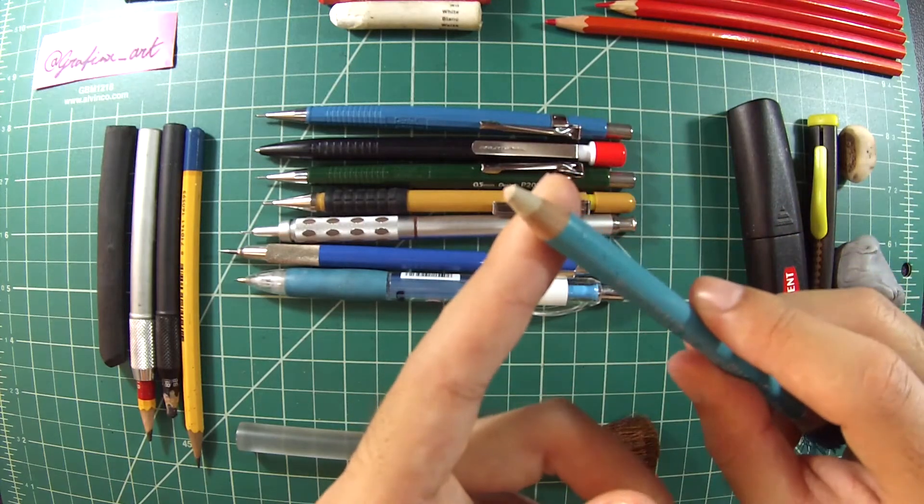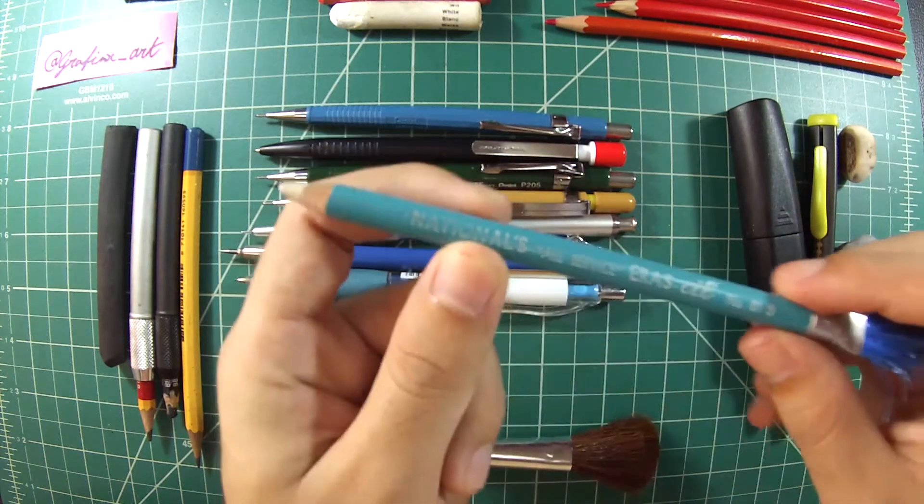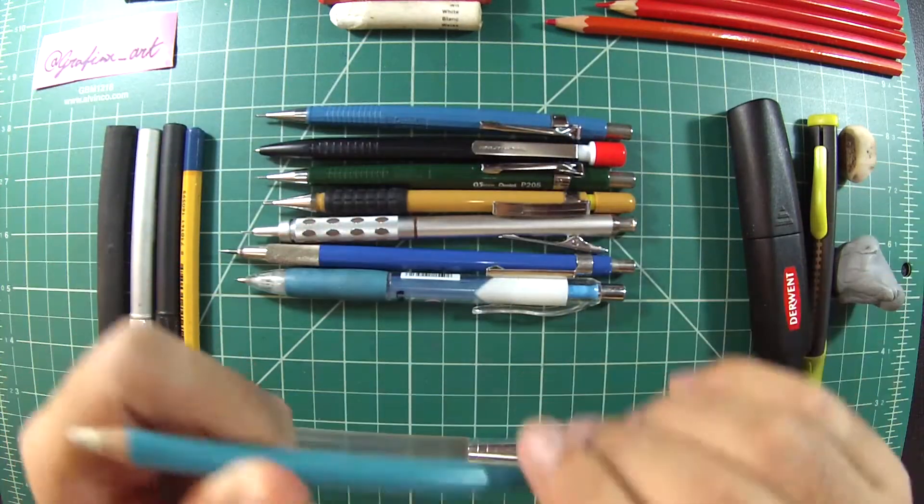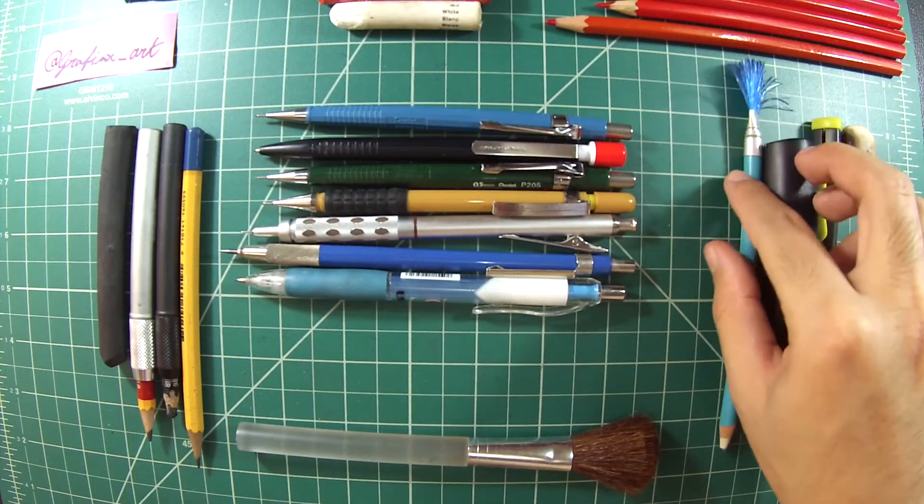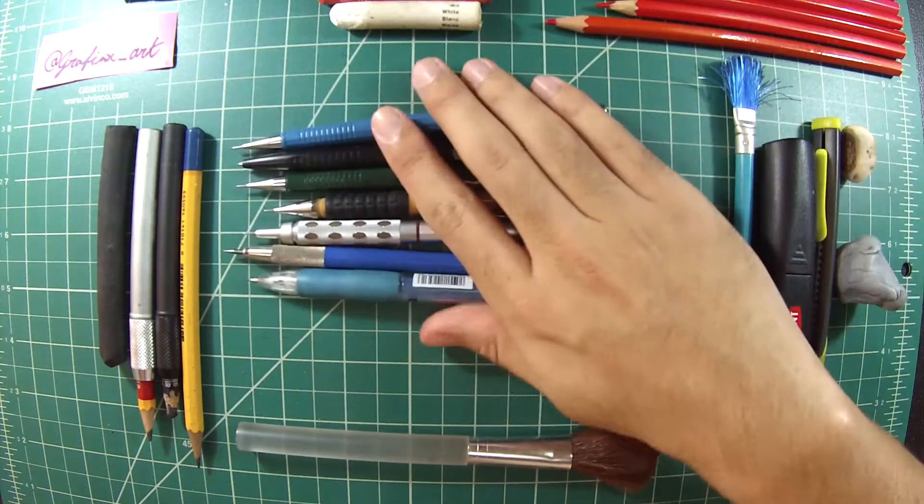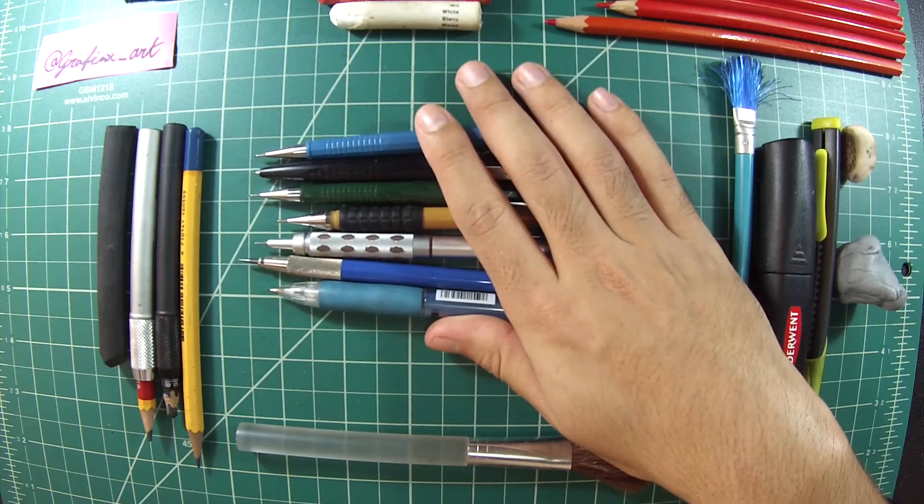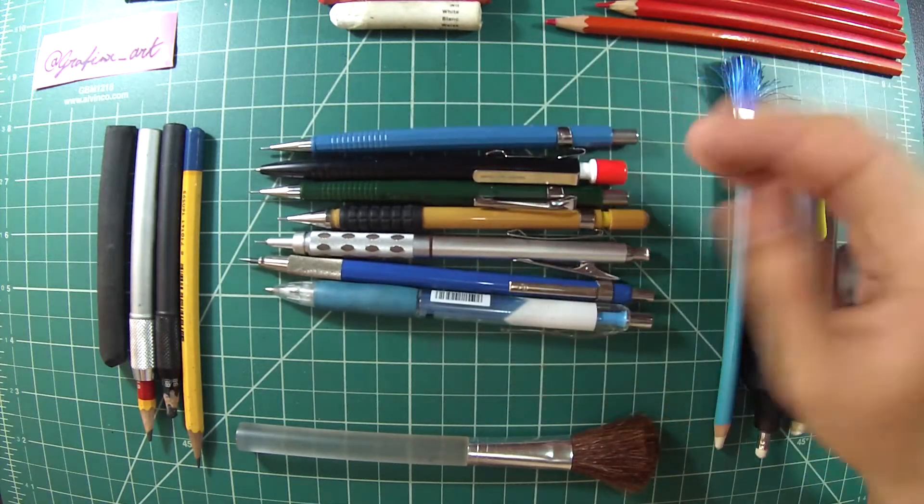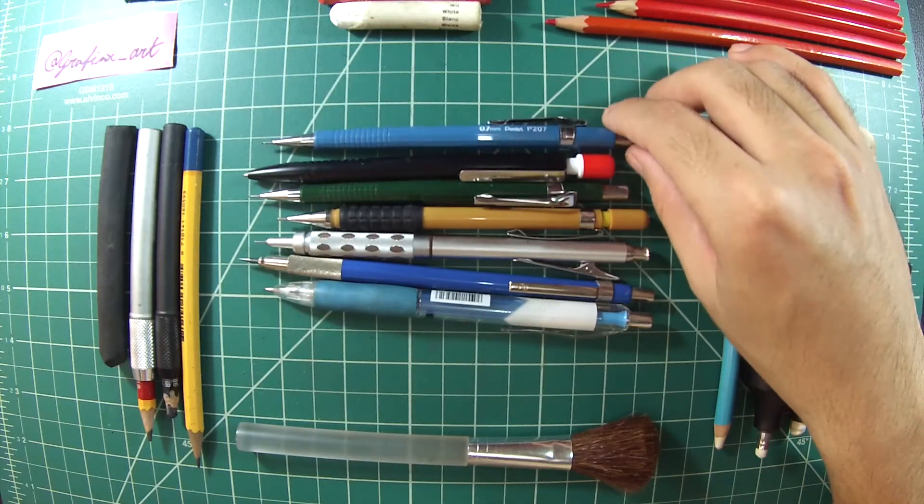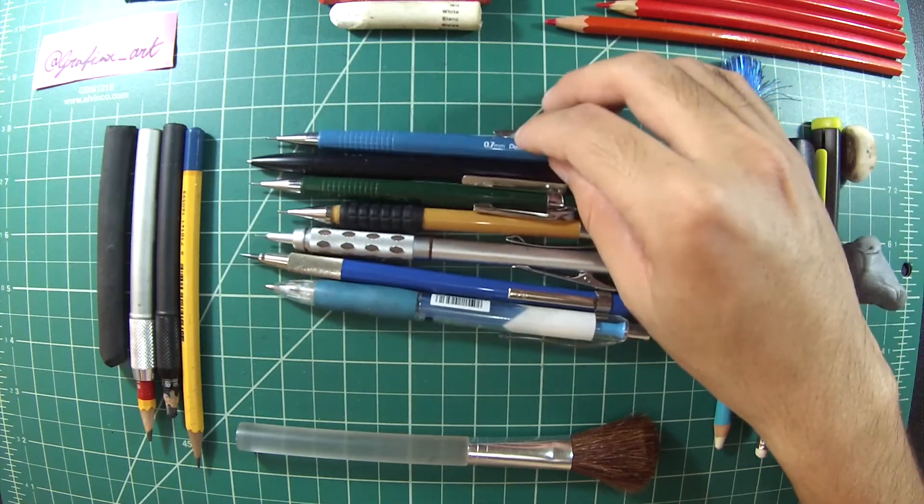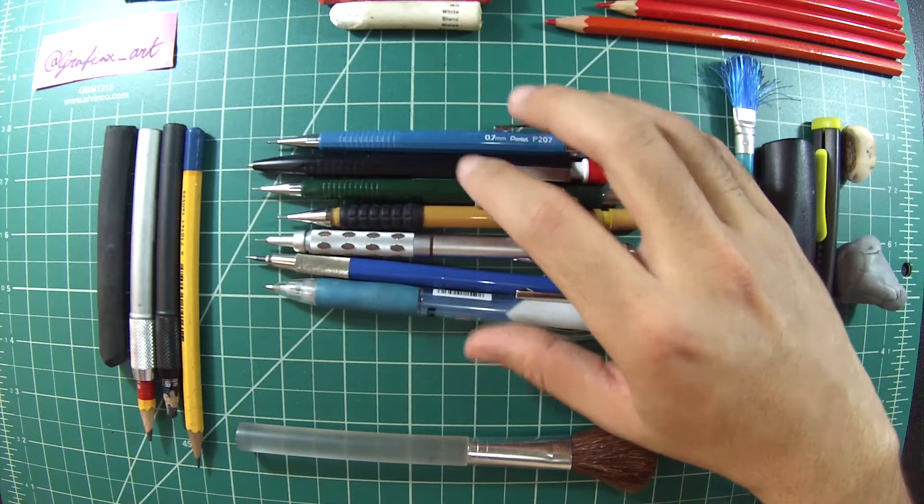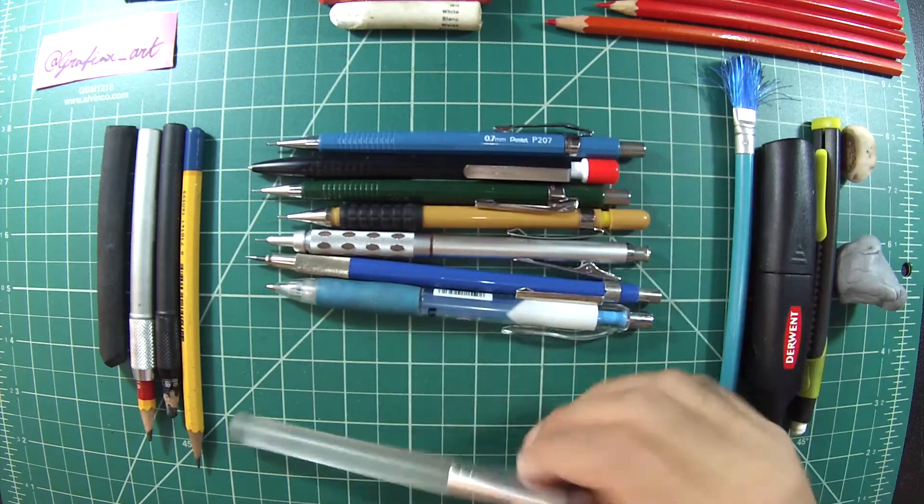Then you have my pencil eraser right here. As you can see it's in a pen form and you have a brush on the back. Then you have all my mechanical pencils. I have them in all sizes, but I don't use all of them. Maybe some points I use for detailing like the middle one, but I'll make another video.